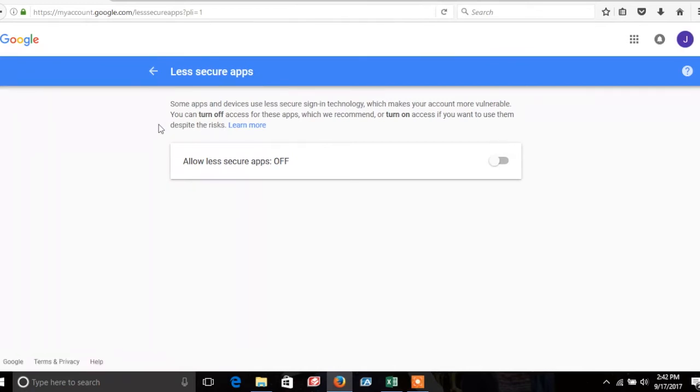But this email account doesn't have other personal emails on it, so it's okay to turn this on. And that is all there is to the first part of setting this up. The second part will be using a PowerShell script that is also attached in the description. We'll go through how to set that up next.